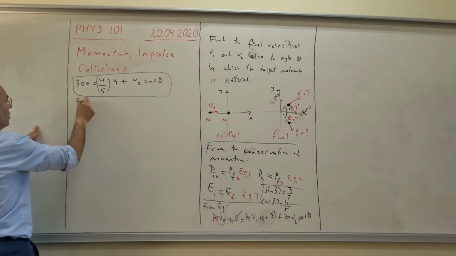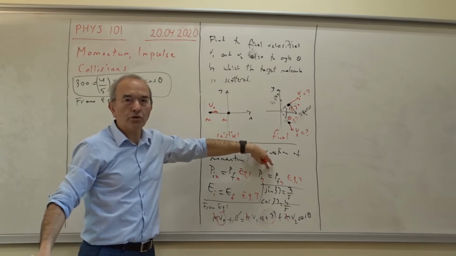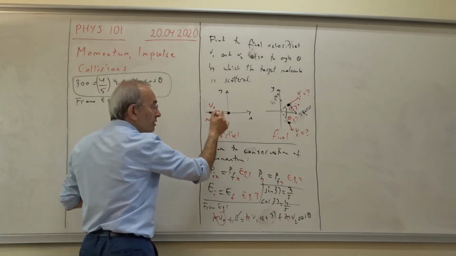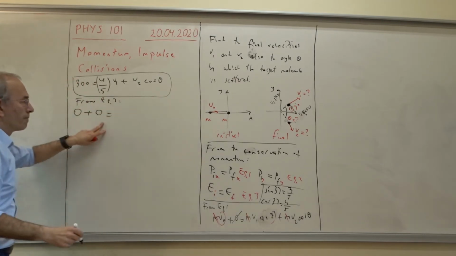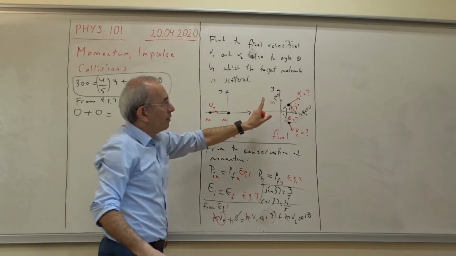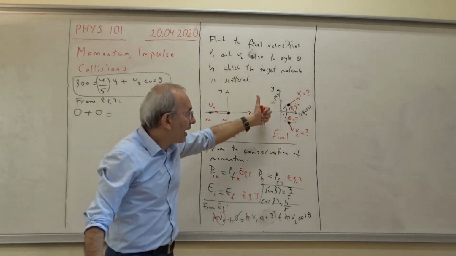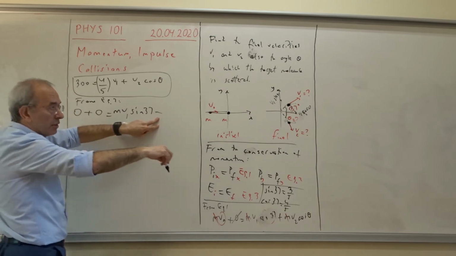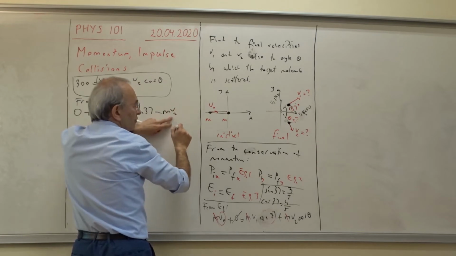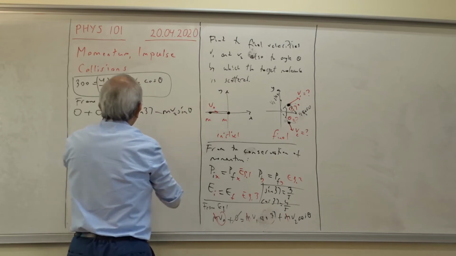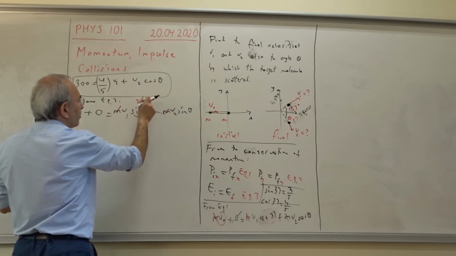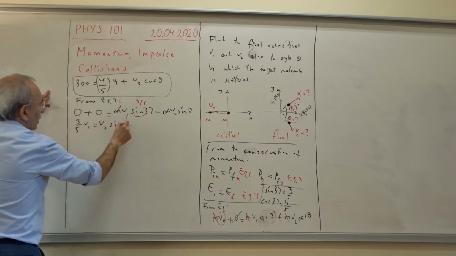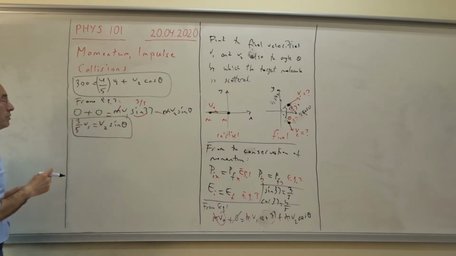From equation 2, this is the second conservation of momentum. Now we use the vertical axis, y direction. Initially, there is no velocity in the y direction. This one is at rest, the other one doesn't have a y component, so it is 0 plus 0. What do we have in the final picture? A component in the positive y direction, a component in the negative y direction. So it is m times v1 times sine 37, negative, because the other is in negative y, again mass m, unknown velocity v2, and sine theta. Maybe we can cancel the m's again. And sine 37 is, remember, 3 over 5, so we put it on the other side. So then we have 3 over 5 v1 is equal to v2 sine theta. This is the second piece of information.